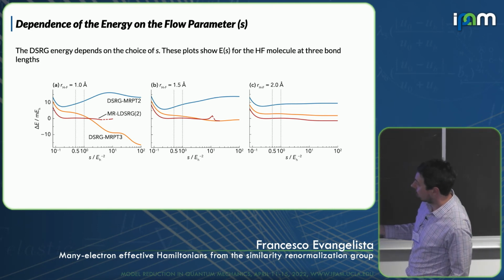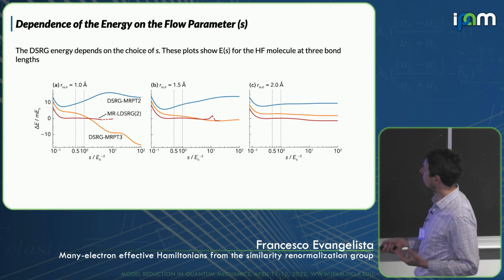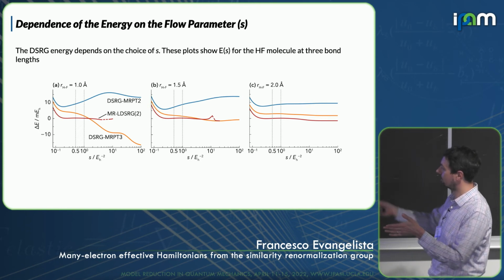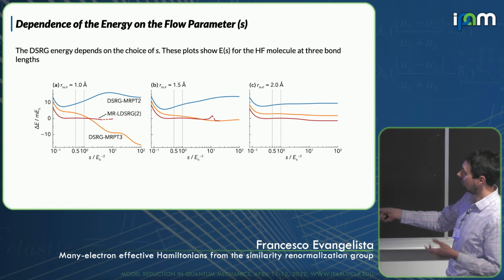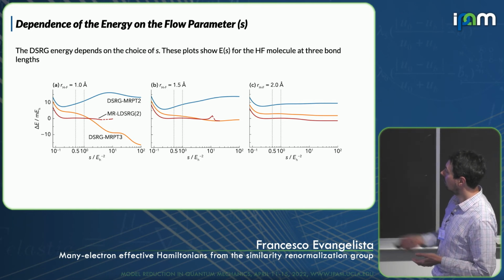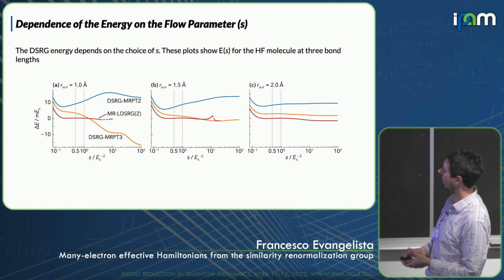So the theories are generally robust until values of S equal roughly 10. And we see this happening. What's nice to see is that the non-perturbative theory tends to be very insensitive to the choice of this parameter. After you reach a certain value of S, you have recovered most of the correlation, and then the non-perturbative approach picks up most of it. But it can be non-convergent when you pick very large values.